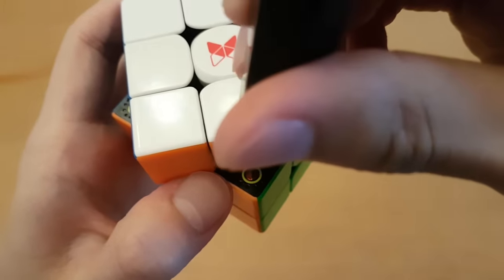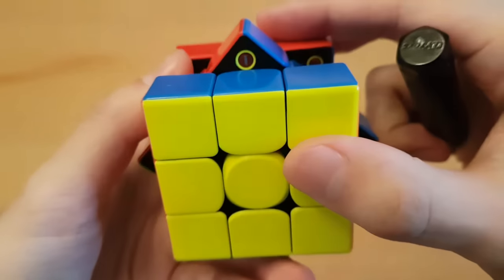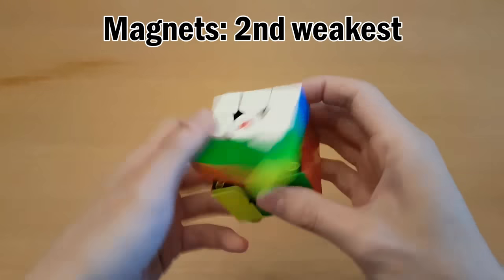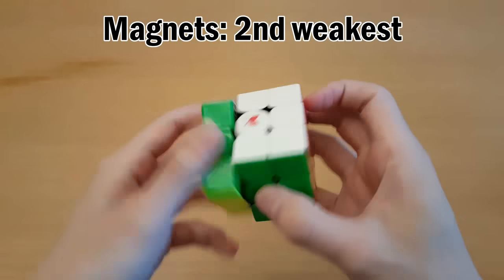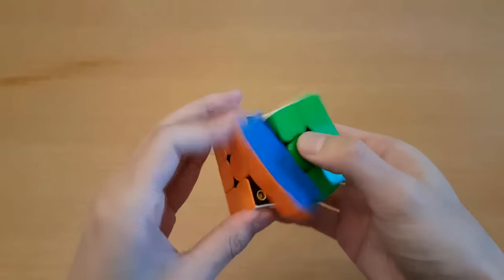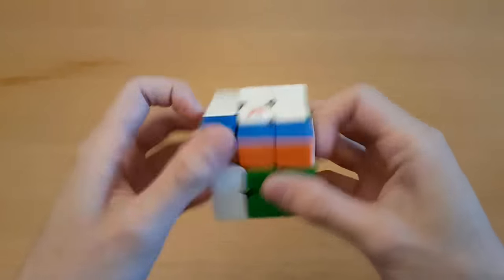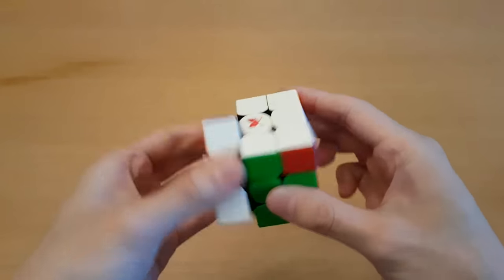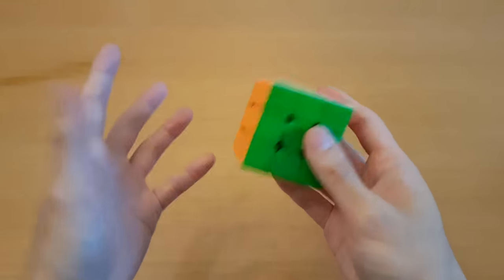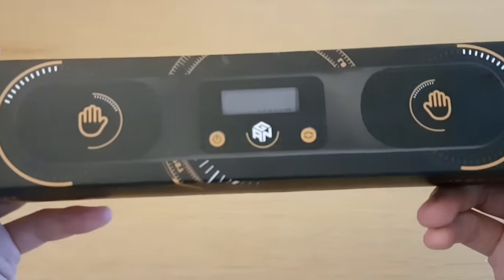Okay, that didn't make a sound at all, but it definitely changed the setting. And when you change one side, it does not change the opposite side, so you'll have to do this 24 times. Now it's on a slightly weaker magnet setting. It's definitely lost a bit of its stability, so I'm having a bit of trouble not being used to this, but it is a bit faster, and that may be better in the long run. And when I have a full review of this, I will have tested a lot of the settings and I'll find my favorite. Now this is the GAN Smart Timer.